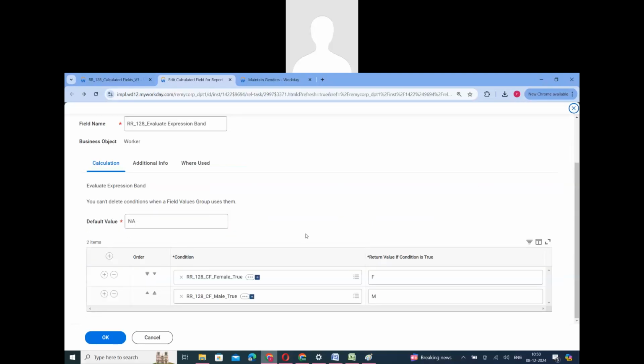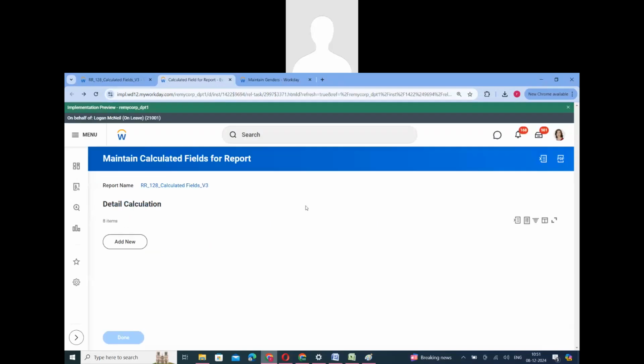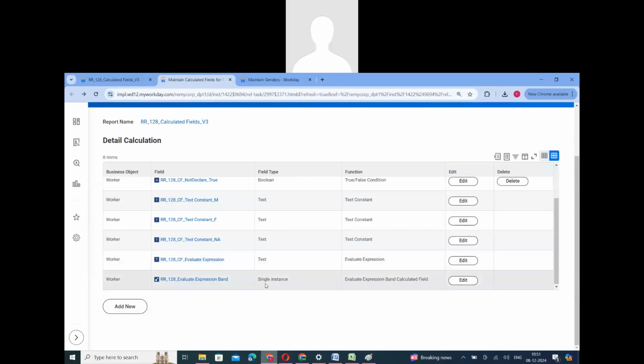Okay. Evaluate expression band should not be specified with any field type, and it should always return the free hard-coded text. You can check the condition. If that condition is satisfied, whatever text value you are looking for can be returned directly here. So in your data mapping, if you have a number of text fields you want to return, it is always recommended to use evaluate expression band. Okay, easy and faster. That's it. Perfect.